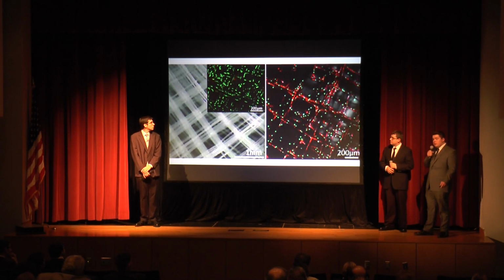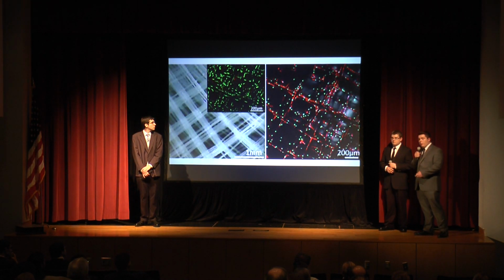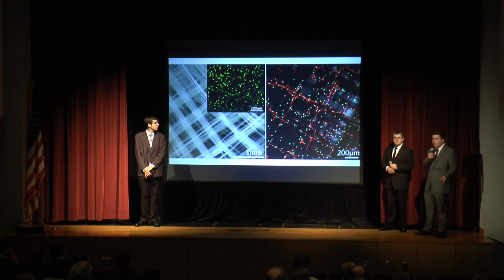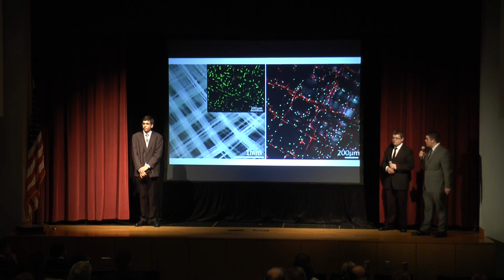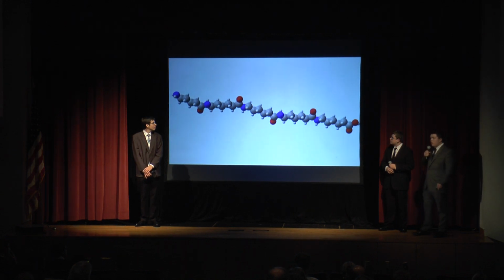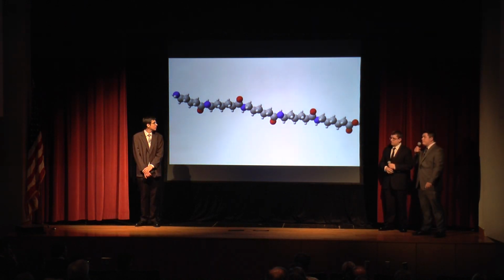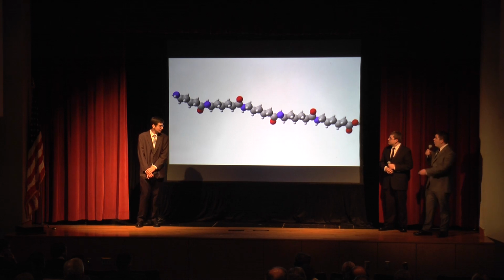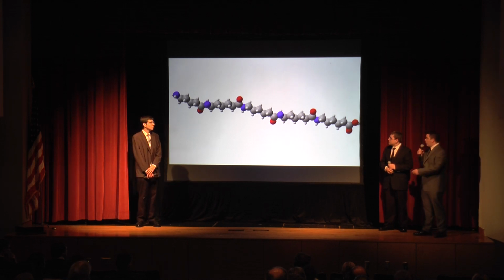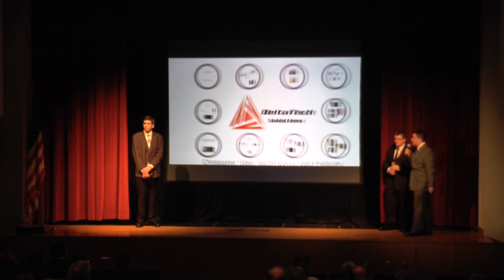Also, we work with BCC Biotech and use polycaprolactone, which is also biocompatible, to help make bandages that would be able to help their research and ours. Or we could research with electrofiber and melt spin conductive polymers and then coat them with other polymers in the wet spinning process to create wire-like fibers that can be used in multiple industries. And that's all that we have for you tonight, and now BCS Technologies.